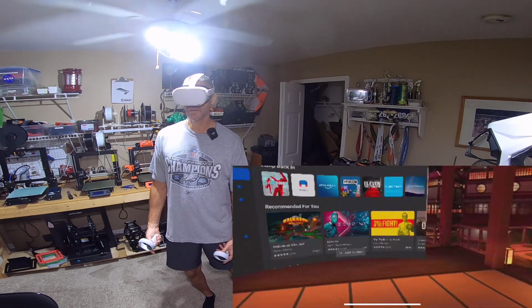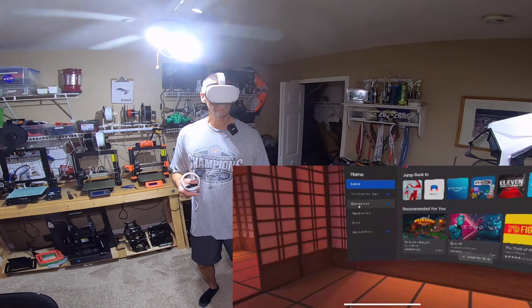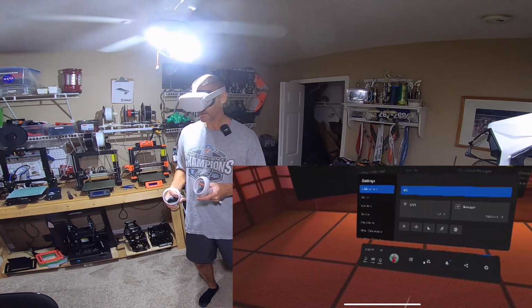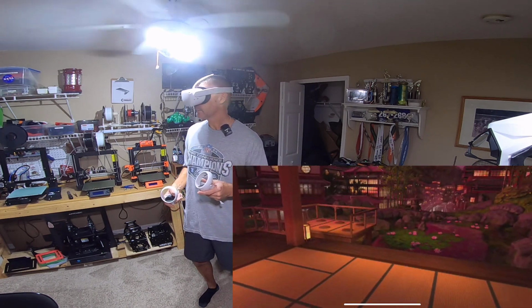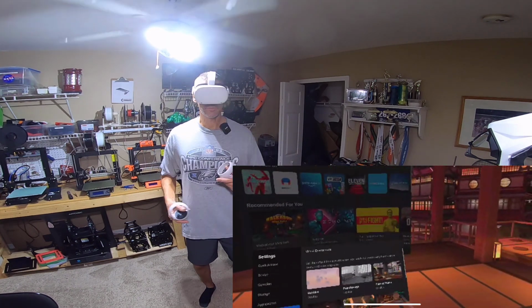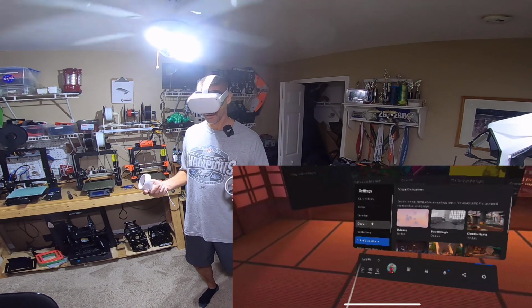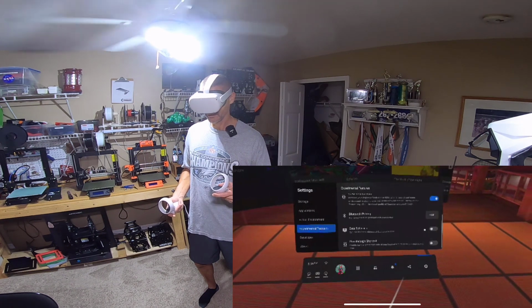We are in my virtual home. This is customizable. You can change where you're hanging out. This is like some sort of Japanese area, like a Japanese dojo. I don't know. It's very beautiful, huh? Look at this. I mean, look at the detail. When I first put this on, I was like, what the hell is going on? I just could not believe how immersive and realistic it was.